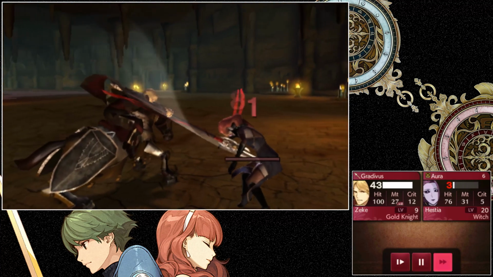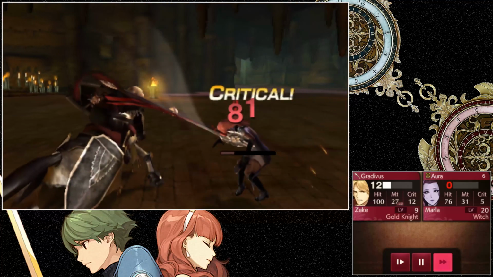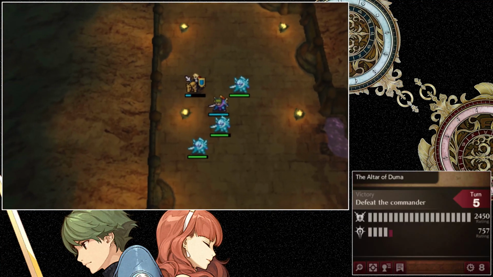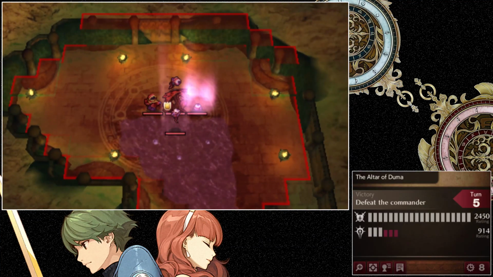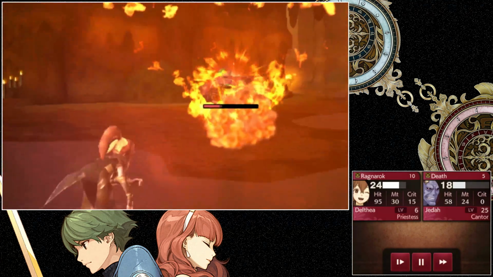Zeke rides off to murder Hestia, and I try to have Gray kill Marla, but he fails, so Zeke has to do it on enemy phase. Left side is finally clear, and Duma makes some more mogul friends. Turn 6 features more fake attacks on Jeddah before setting him on fire.